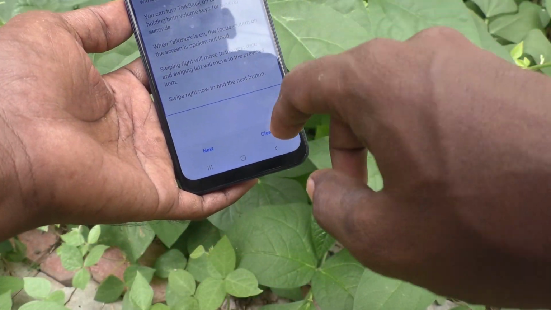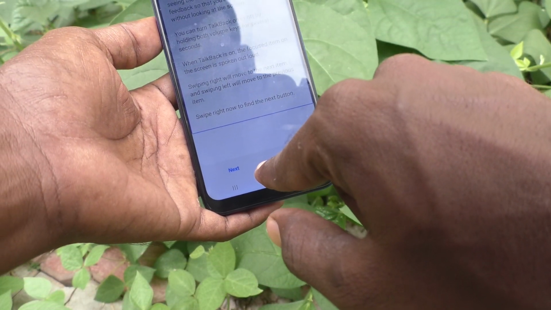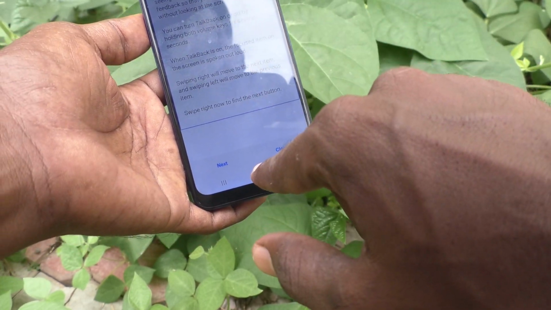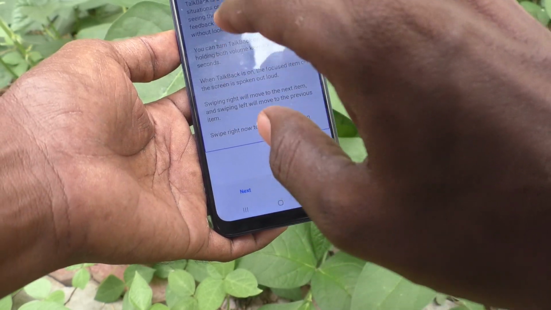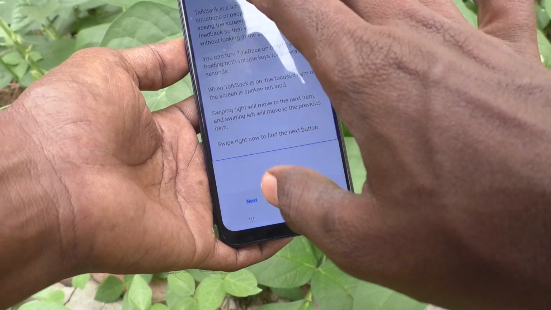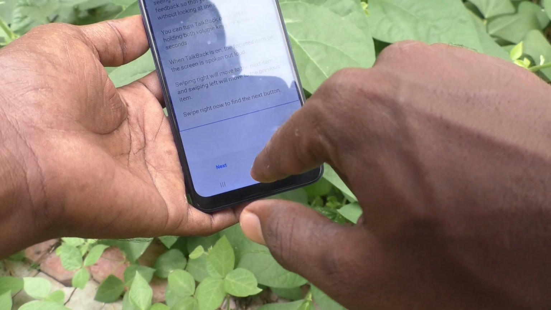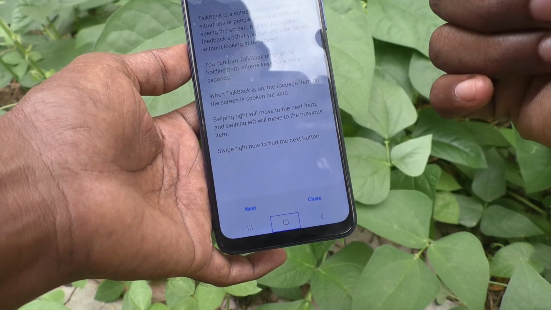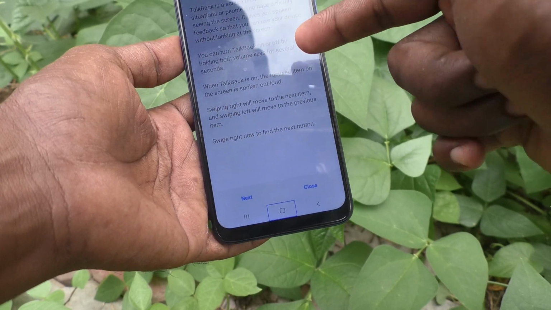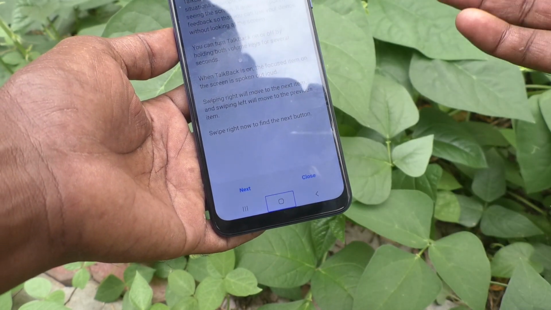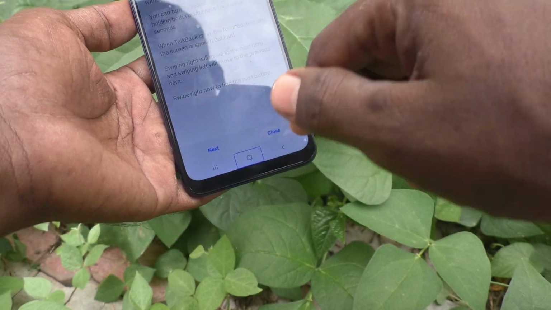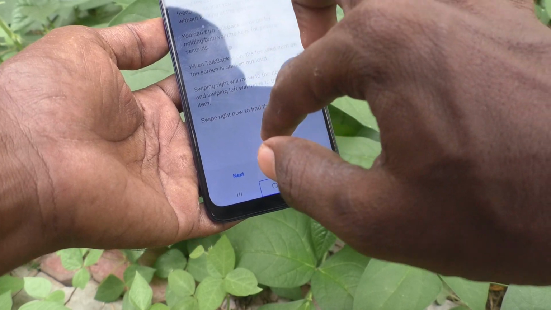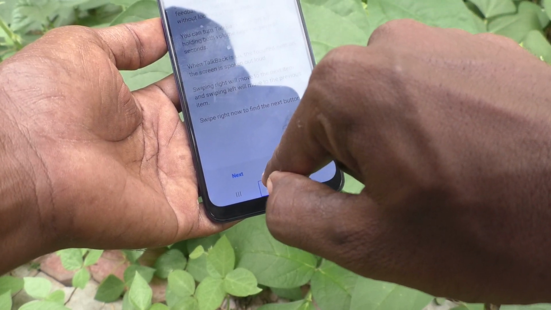See here, if you want to go to the home page, just, if you are blind people, you will tap something on the screen, and it will tell, your phone will tell what it is. Okay, for example, if you touch here, Home button, navigation bar. Double tap to activate. It gives the instruction that it is home button. So you can understand by hearing that voice that this is home button, and what it said, to activate this home button, you have to double tap on it.